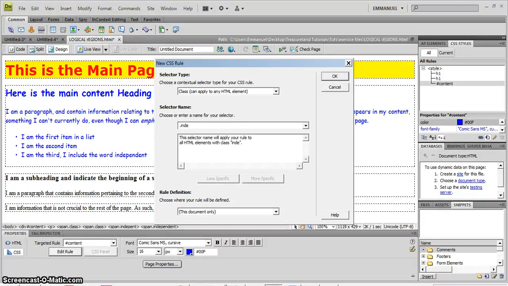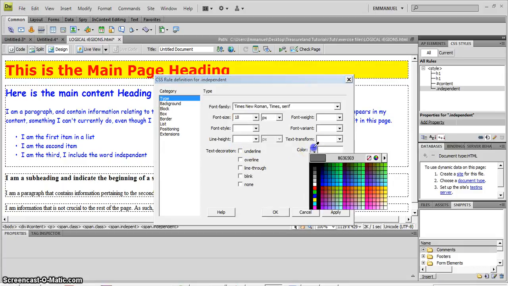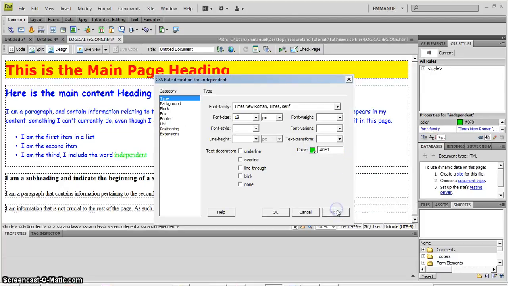So our class name is independent, and we are going to click on OK. Our second dialog box comes up asking us to choose the parameters for that class, and let us give that class independent a font of Times New Roman, a font size of 18 for visibility, and let us give it a color of green, and let's click apply.